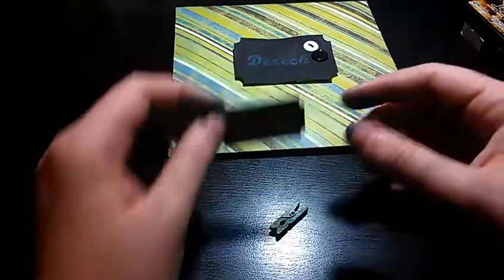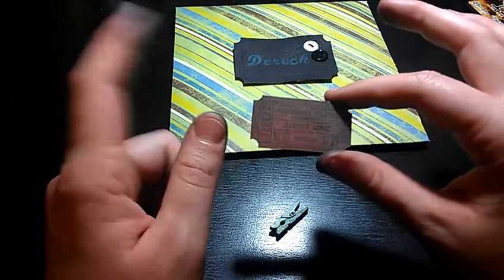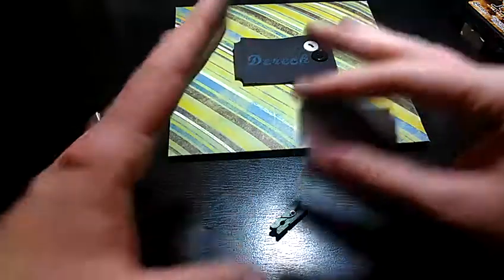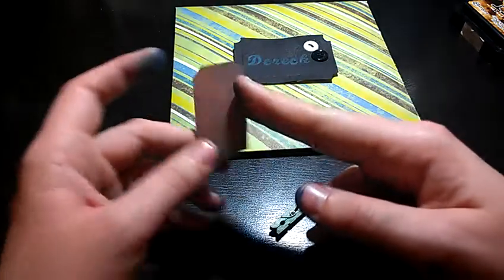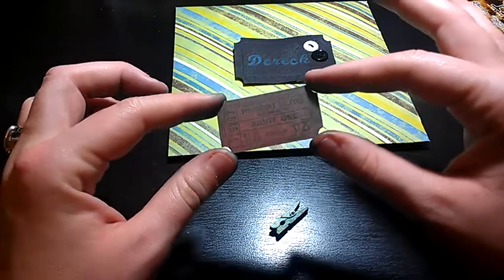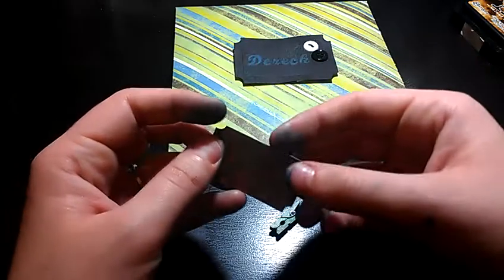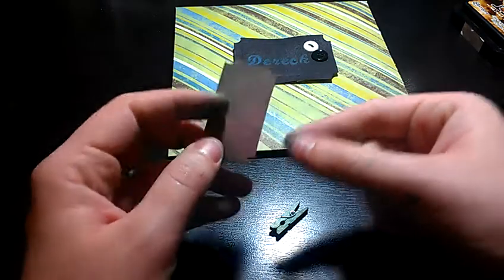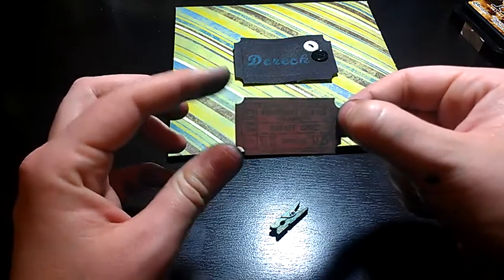So I got this little blue clothespin. And for this ticket, I have the Tim Holtz, I believe it's the Lost and Found paper stack, and it has this whole piece of paper with tickets on it. So I took my scissors and cut them out. And then I wanted it to look like a ticket, so I took my hole punch, just a regular one. I got it from the dollar store. And I hole punched each corner like that, so that it would look like a ticket. I didn't do it very well right there, but this side I'm pretty happy with.